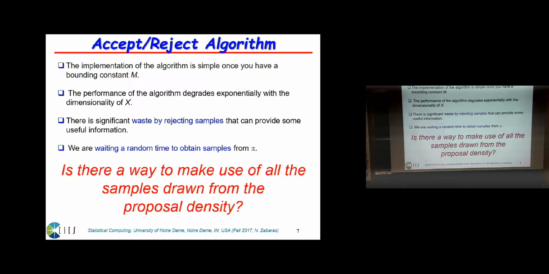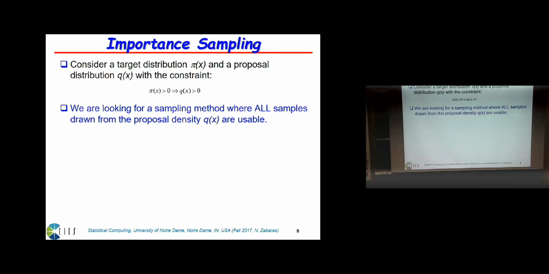And one aspect that we're going to do better is that we're not going to waste our rejected samples. So hopefully we will address this. I don't promise that we will address the high dimensionality problem today. So the methodology you will see has similar difficulties as what we saw on Wednesday. All right.